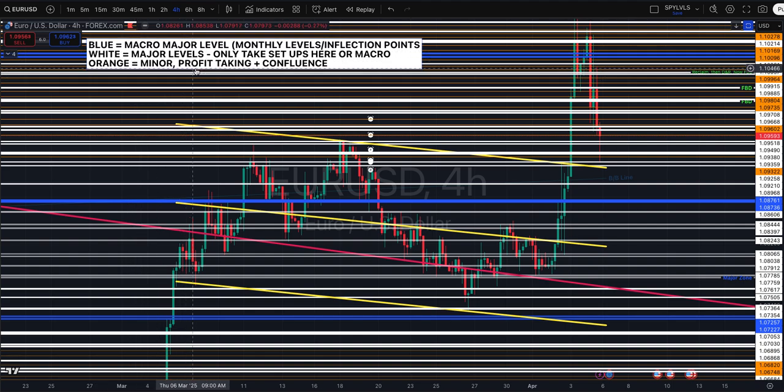And orange are just really minor profit taking levels where if you don't have a major level that's close to 7 to 10 points above for a profit, you can use a minor level. And then when you see price hitting minor levels precisely right below major levels, it kind of gives you confluence. Price might sometimes overshoot or undershoot, and will come down below a major level, tag a minor level below, and then pop back up. That's a nice way to say, okay, it just dipped a little bit for support, but then it's bouncing right back. So I just wanted to talk about that first.